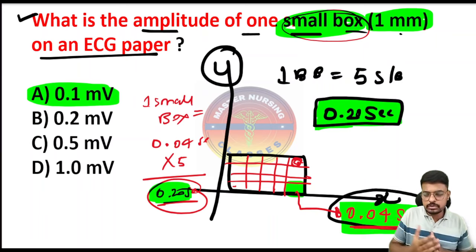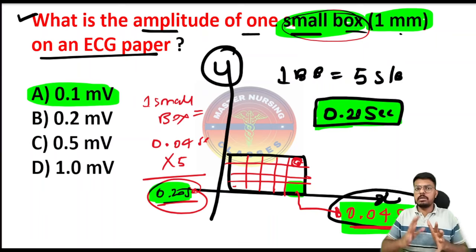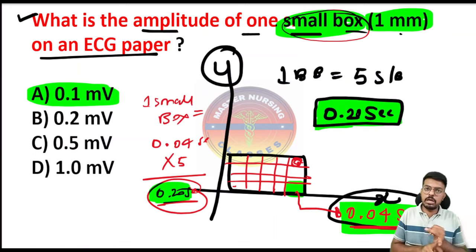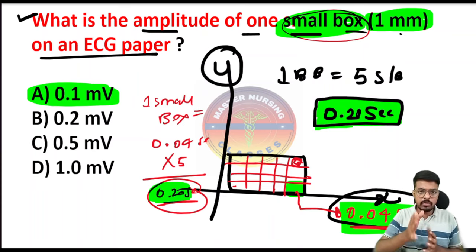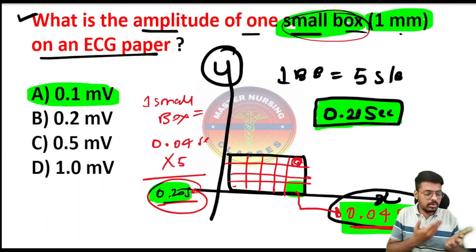In tomorrow's class, we will study the abnormal ECG with image based questions. What is P pulmonale, what is P mitrale, everything. First we will consider the basic things, then we'll go for the advanced things. Only then are people able to interpret the ECG. That is very, very important.